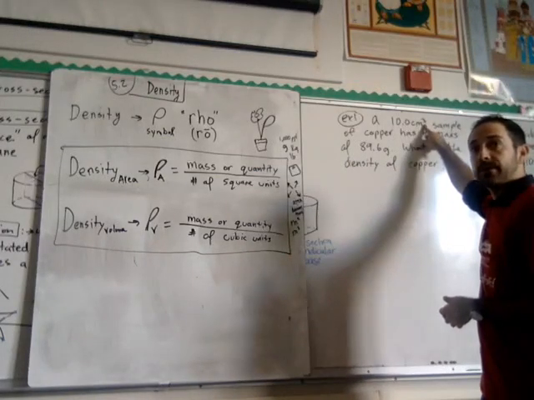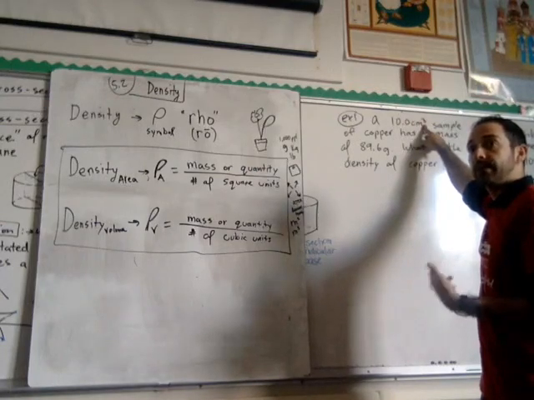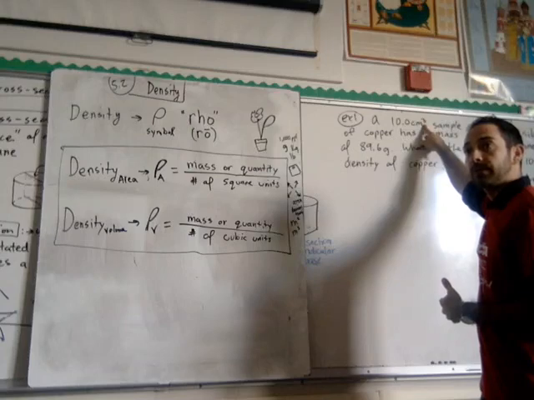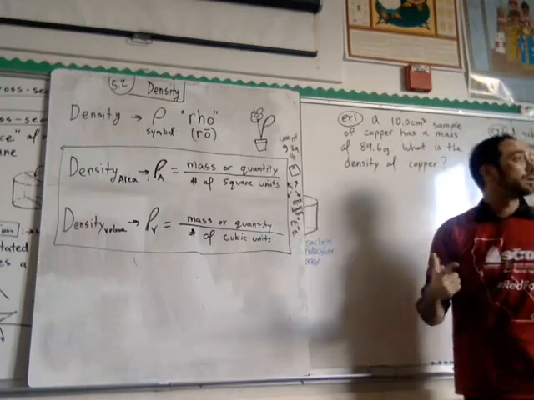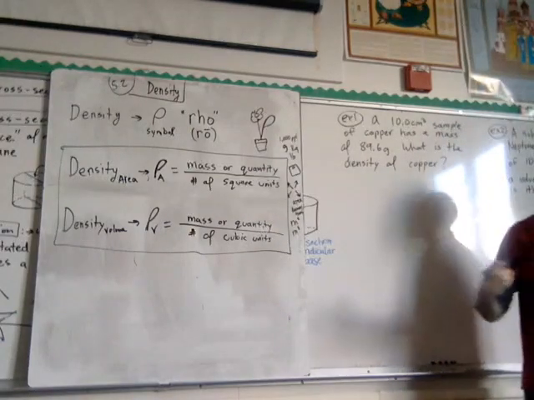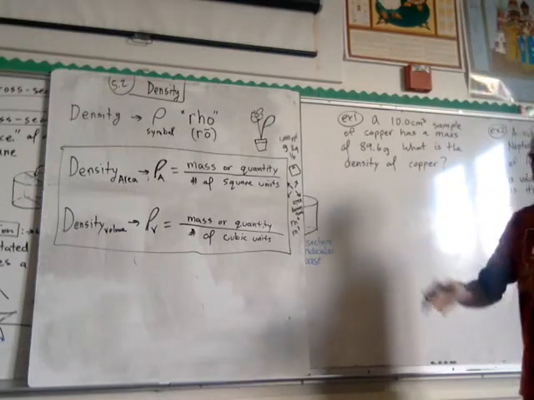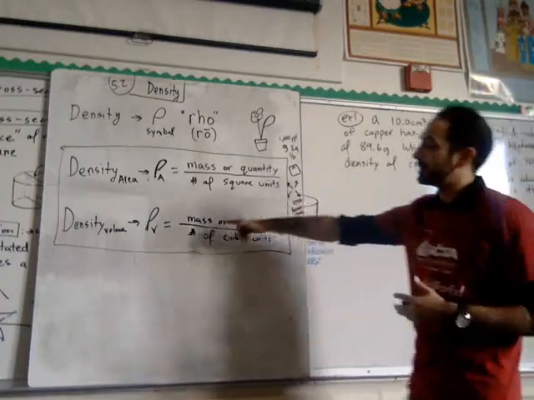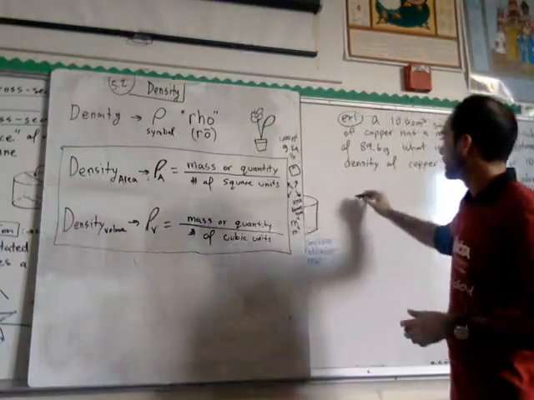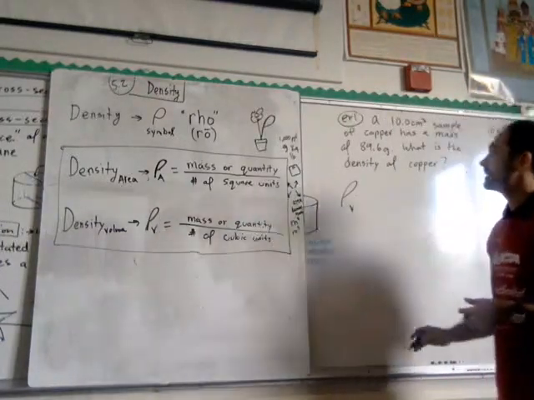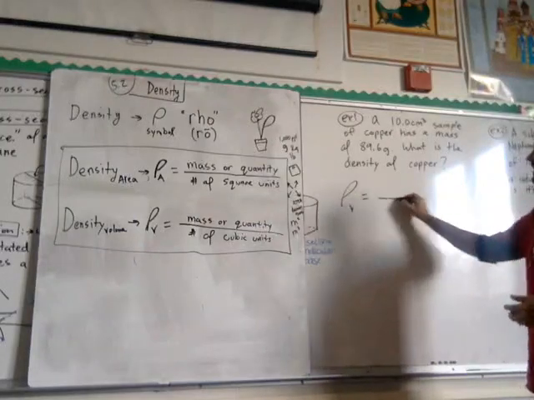This is a third exponent. What does that imply? Are we talking about area, volume, distance? What's the third exponent? Cubed, right? Cube. So if you have a cube, centimeters cubed, you're talking about dimensions that are length, width, and height. So in this case, I know that we're talking about the density of the volume density here. So I'm going to put volume density. That's what we're trying to find out.